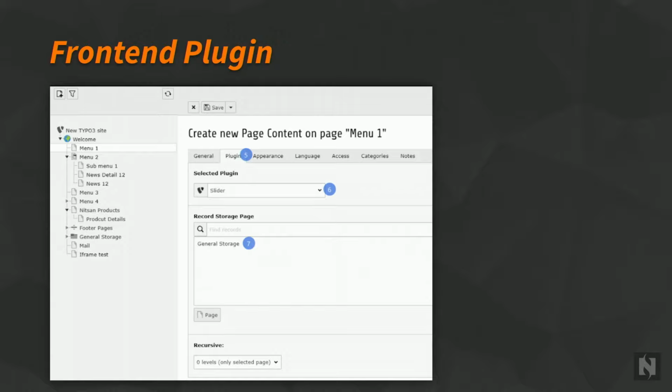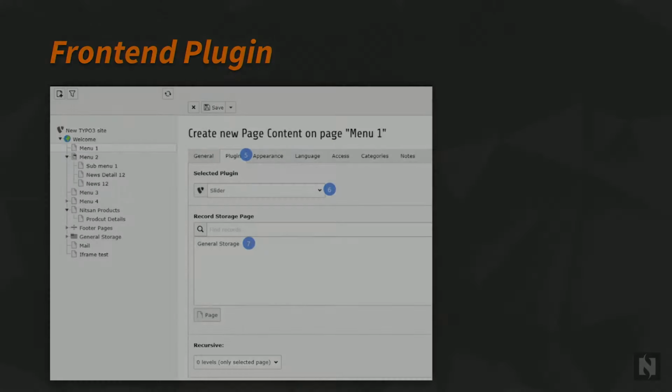And once all the records are inserted, then in the front-end plugin, you will be able to select the particular slider. Actually, in the drop-down, you will get all the slider selections. So if you have the same images and different views on pages, you have an option, right?